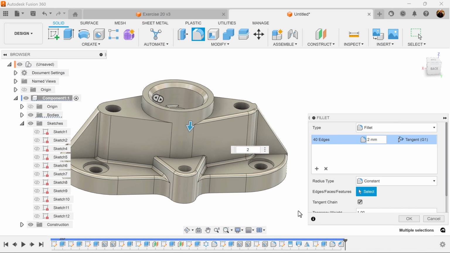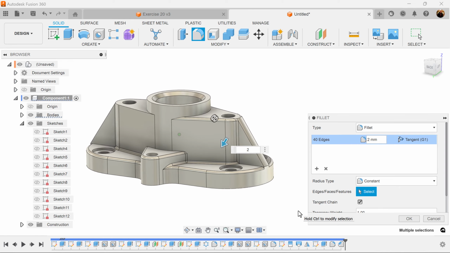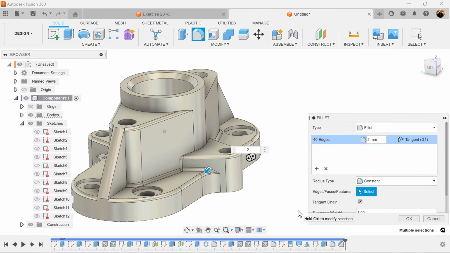I'm going to set the fillet to 2 millimeters, making sure we selected all the edges we wanted.